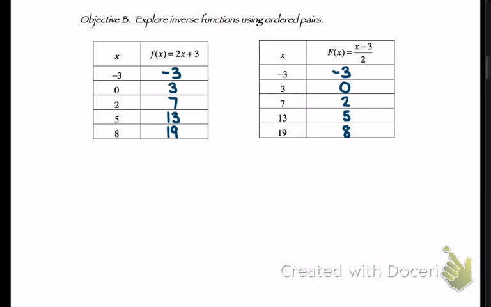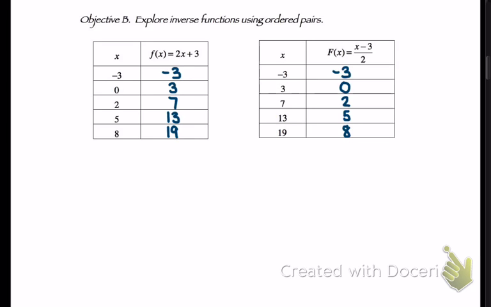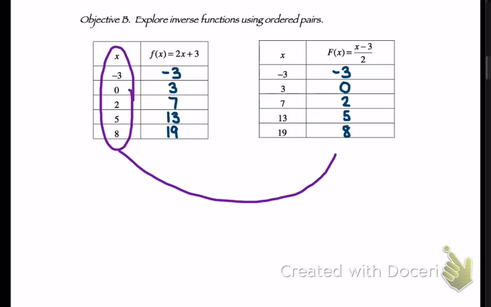Do you notice anything between these two XY charts? I want you to jot down anything that you notice about these two XY charts, and we'll definitely talk about that in class. Come on, jot some things down. What do you notice? Is there anything that you notice about the two of these? Well, the very first thing I notice is that these x values became these y values.